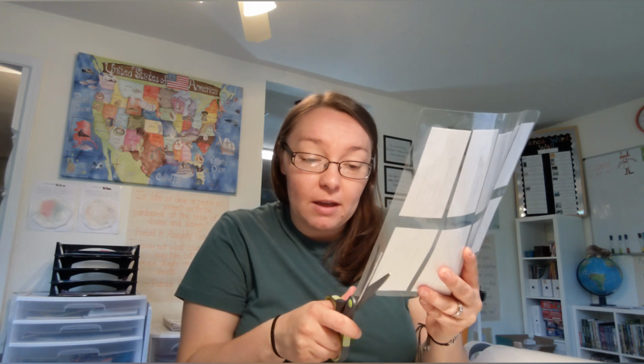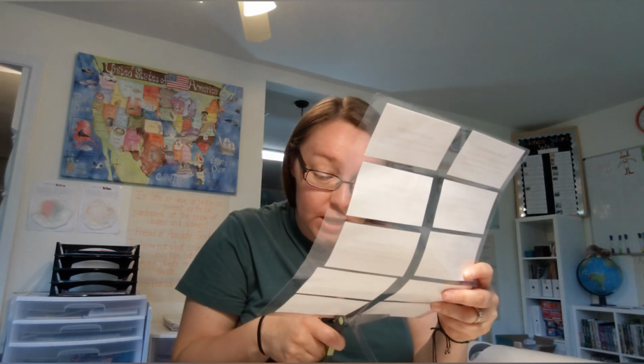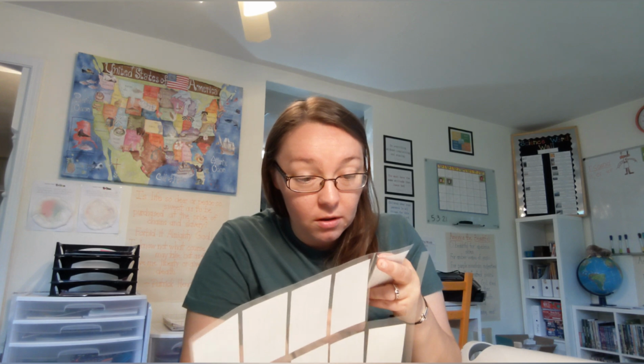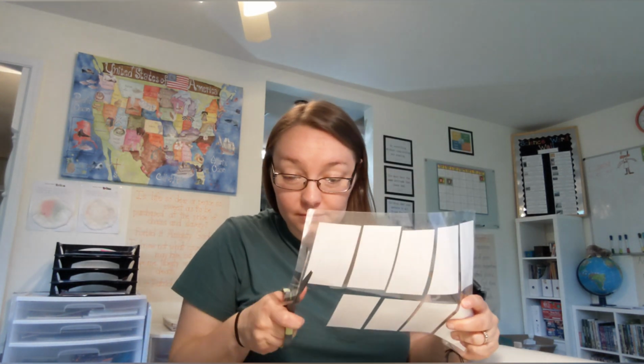I myself am a lamination border person, and so I do cut my laminations to have a little bit of a border around them. But there are no hard feelings for people who cut all the way to the paper. That is just your personal preference.